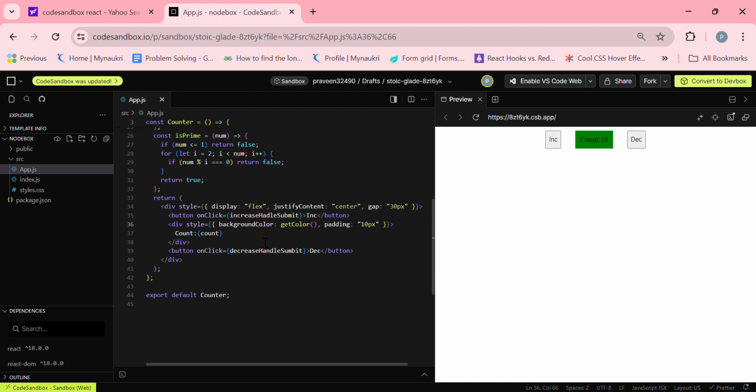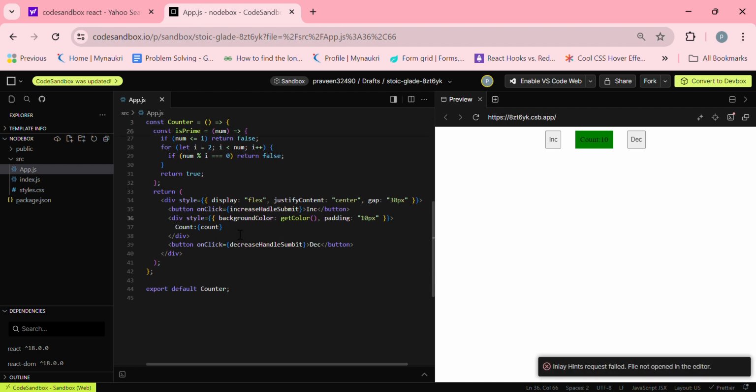And here also, see, within the increment button, when the count reaches 10, the button should be disabled.